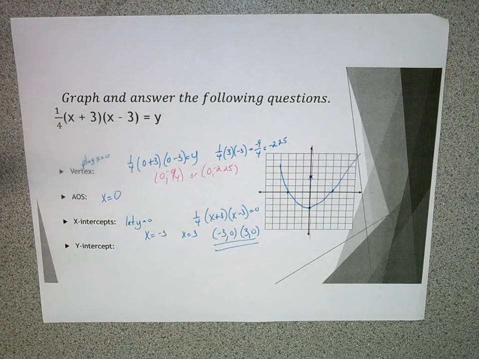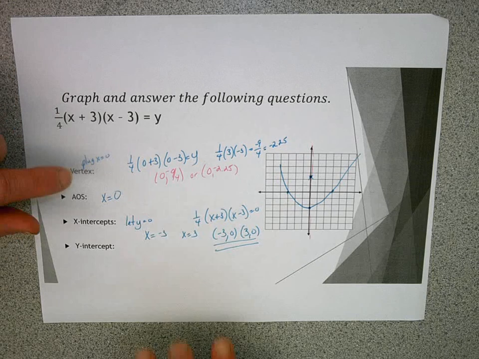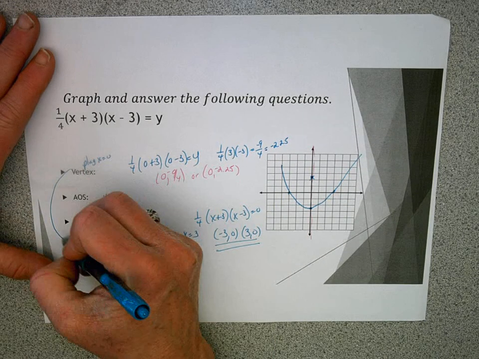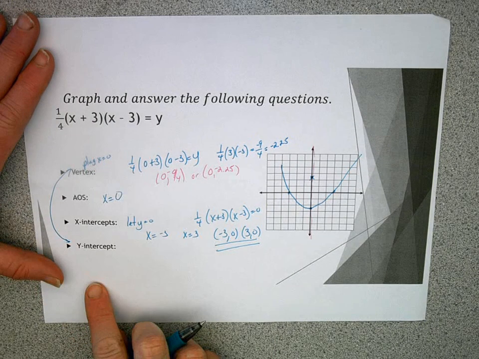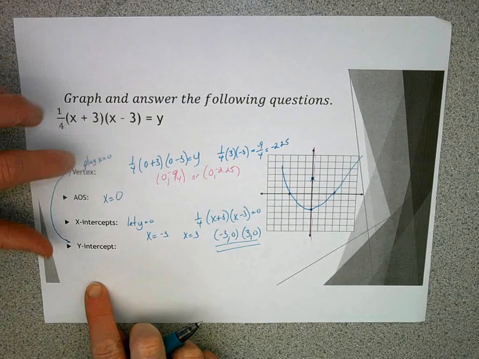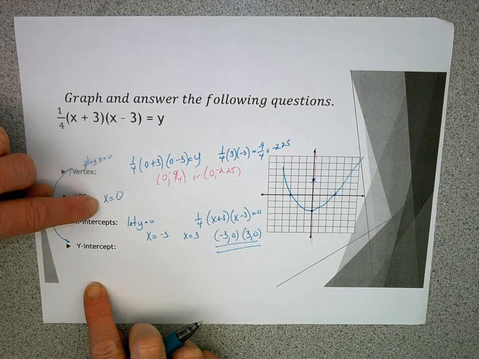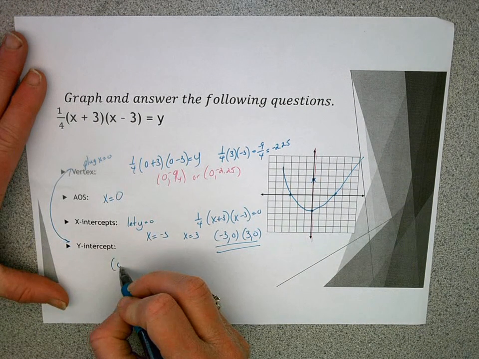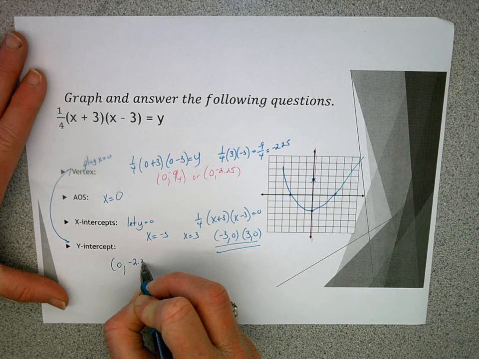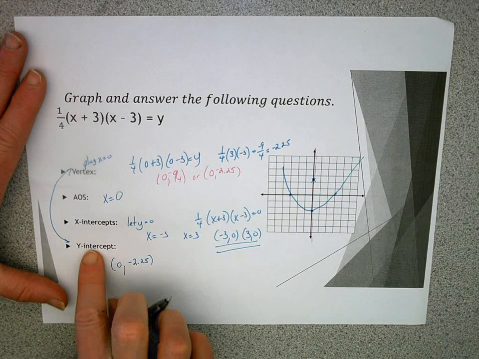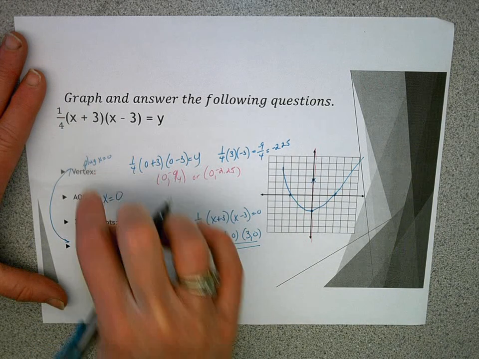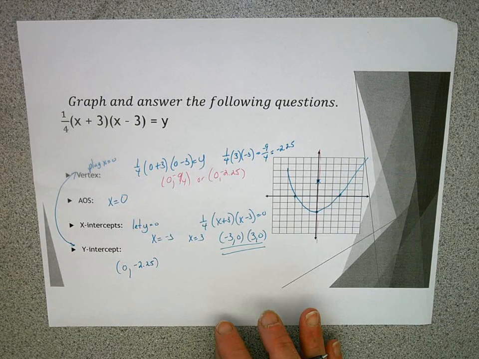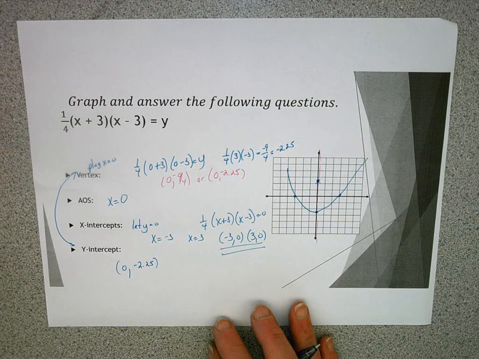Again, if you want to find the y-intercept, you also plug in 0. But these are going to be the same on this graph, not on every graph, because actually the line of symmetry is 0. That's the only reason it's the same thing. If the line of symmetry wasn't 0, you'd plug in 0. Okay?